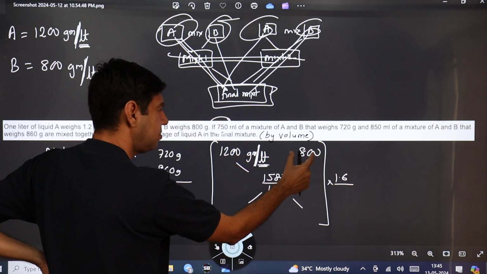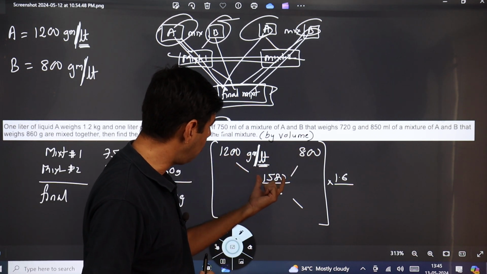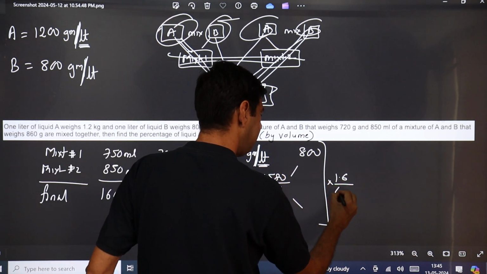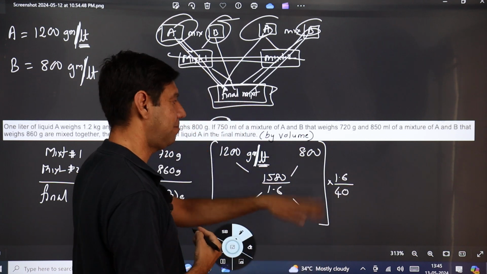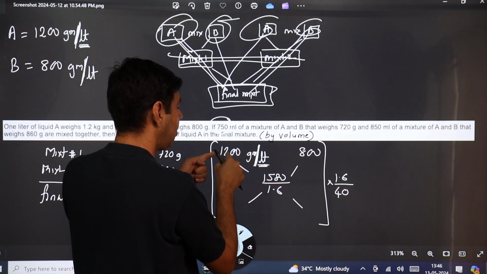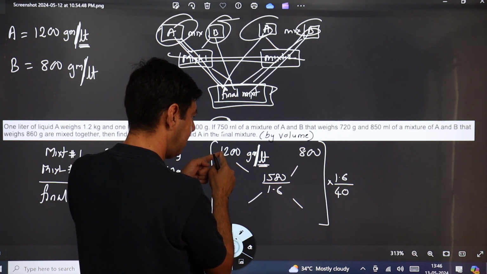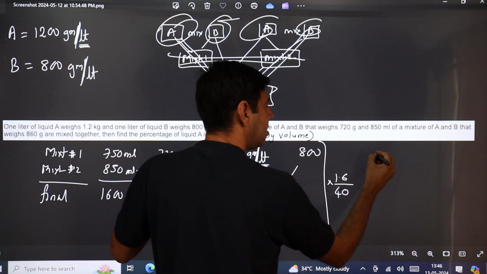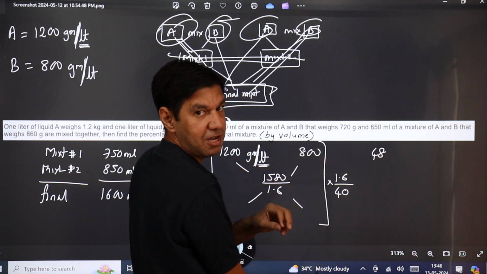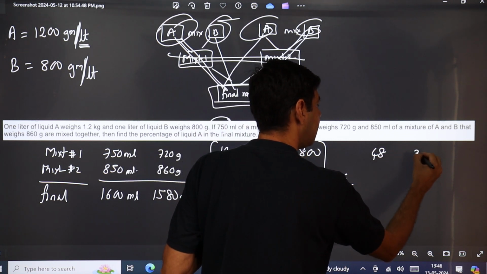But I'll also like to reduce it. I see a 400 is present here, 400 into 2, 400 into 3. There's no 400 here, but there's definitely a 40. So I could do that. I could even reduce it this way, students. So I'll multiply this and I'll change the numbers. So this by 40, the 0 cancels. 120 by 4 is 30. I'll be getting a 30. 30 into this is 16 into 3, 48. A 0 cancels. 80 by 4 is 20. 20 into this is 16 2s are 32.